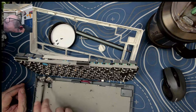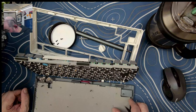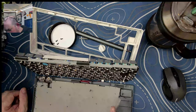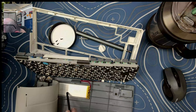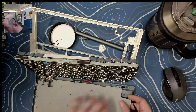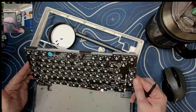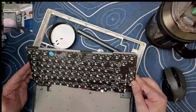The USB-C hub and port is on a daughter board, and it does look like we have a thin, though decent, I guess, silicone mat for some sound dampening. And we have a battery hiding under here with 3750 milliamp hours, so not too shabby. 4000 is usually a good number to aim for. And then we can see the back of the PCB, which has TTC hot swap sockets.